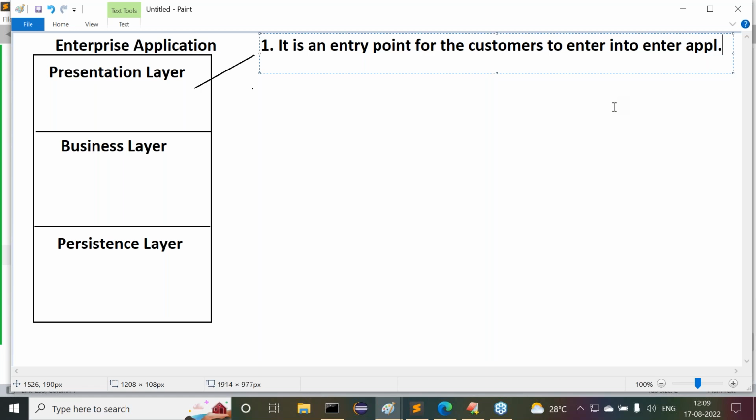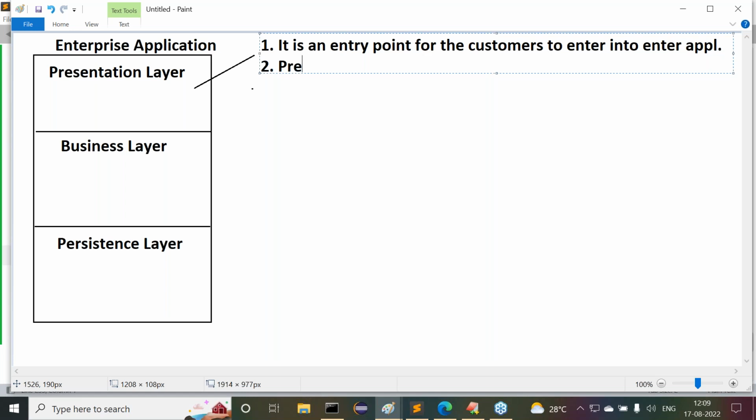So this presentation layer is acting as the entry point for the customers to enter into the enterprise application or not. That's why I said this is an entry point for all the users to interact with the respective enterprise application. Point number one. Next, to prepare the presentation layer, we are going to use a separate logic.